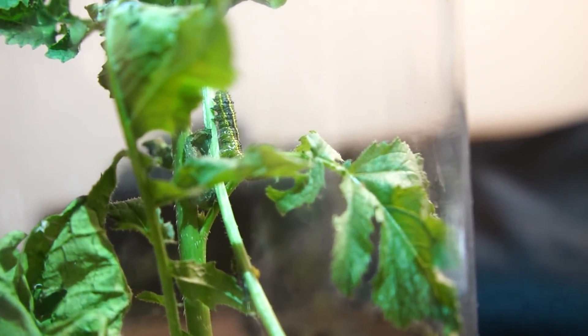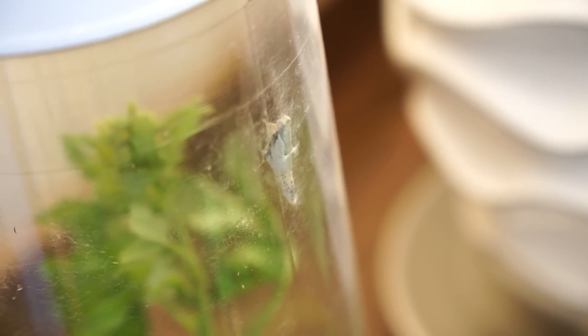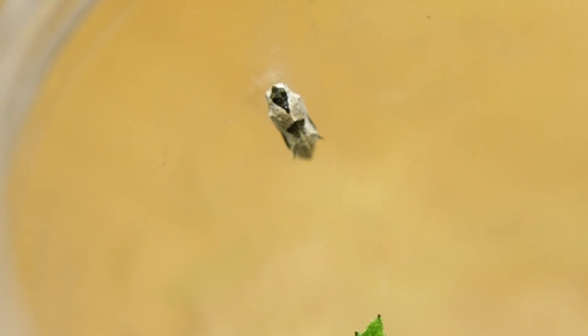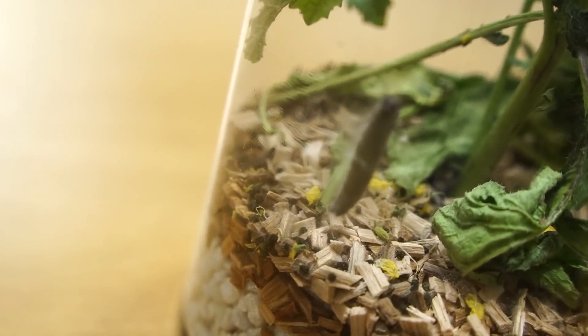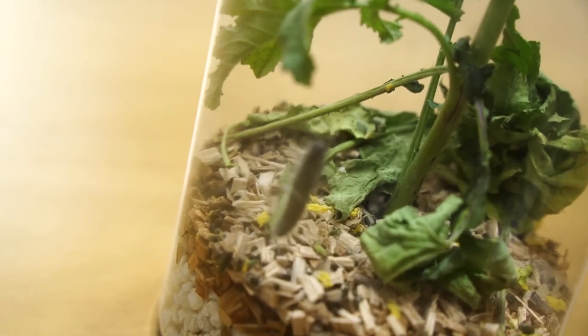I feel like they're more active at night. We woke up this morning and noticed that this caterpillar is starting to get himself ready to turn into a butterfly. He's going to soon look like this one over here — get himself strapped into the wall. It's official: all three of our caterpillars are in their chrysalis stage or going into their chrysalis stage. They should be forming into their chrysalis very soon — a little bit of caterpillar development.